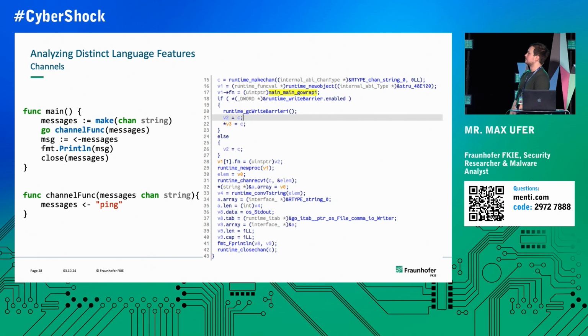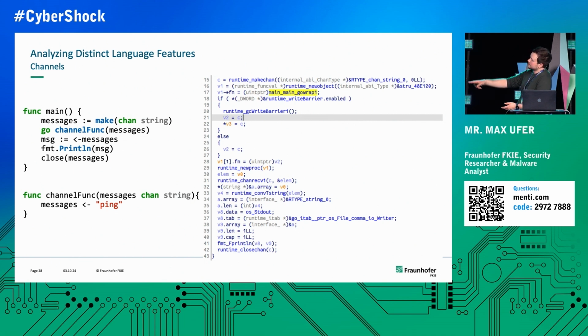A feature which is very related to goroutines are channels. Channels are the mechanism of Go to communicate between different goroutines. So they are a data structure where you can put stuff in and get stuff out. They are not like a buffer queue where you can put multiple parts of data in and then get everything out first in, first out style, but they are actually a blocking operation on both sides.